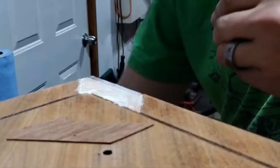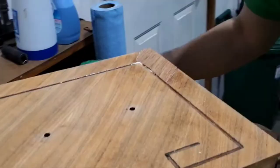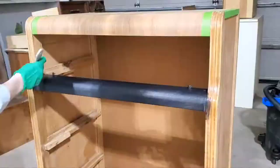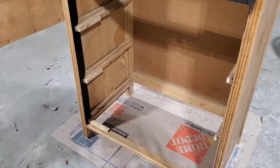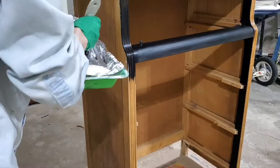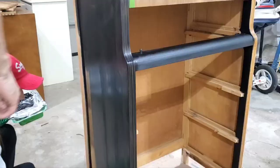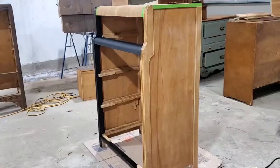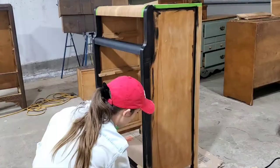We had to sand it down quite a bit before gluing it down. As Julian picks it up you'll see it split in half, but we were able to get it down just quickly enough that it didn't shift too much, and overall it fit very well. So while we left that to dry, it was time to get painting. Because we had removed the veneer on that second waterfall, I figured I would paint it all to match the rest of the piece, and I do feel like that was the best choice since the contrast with the wood and the paint turned out beautiful in the end.